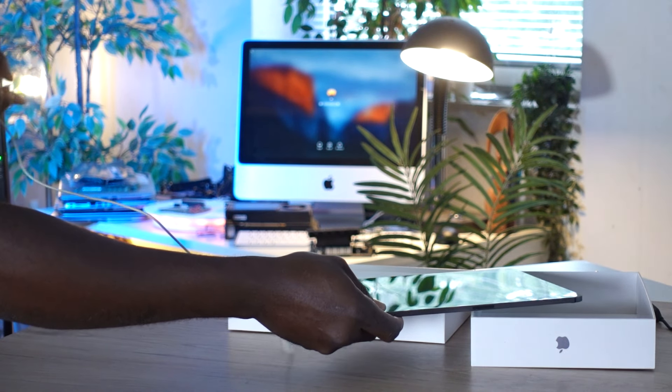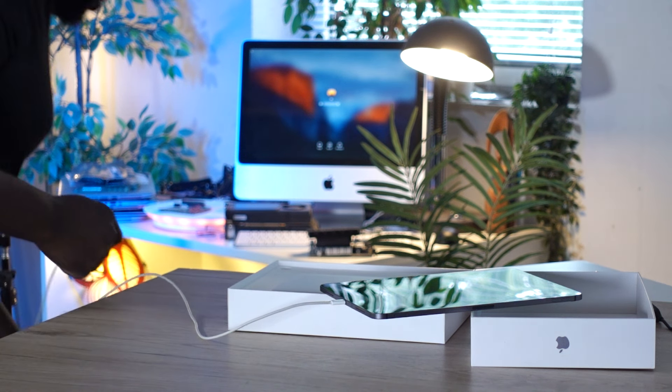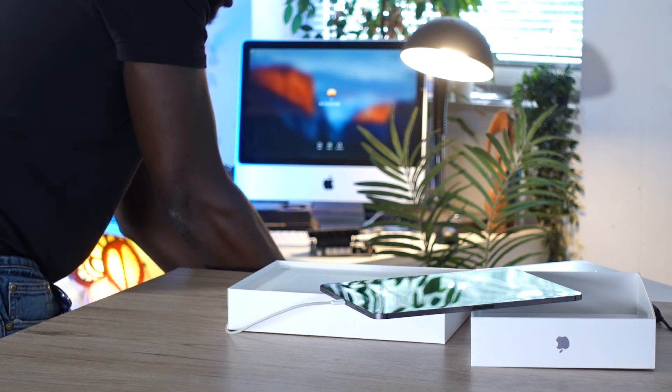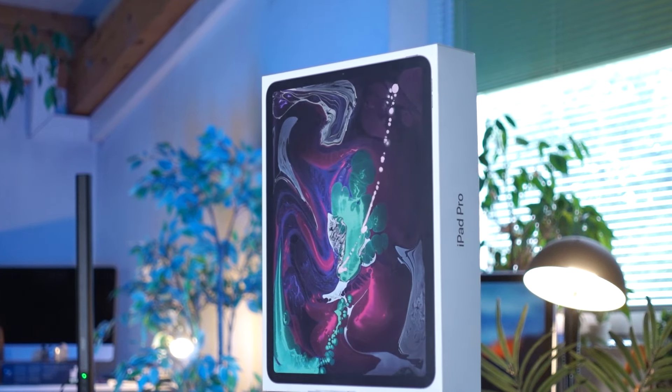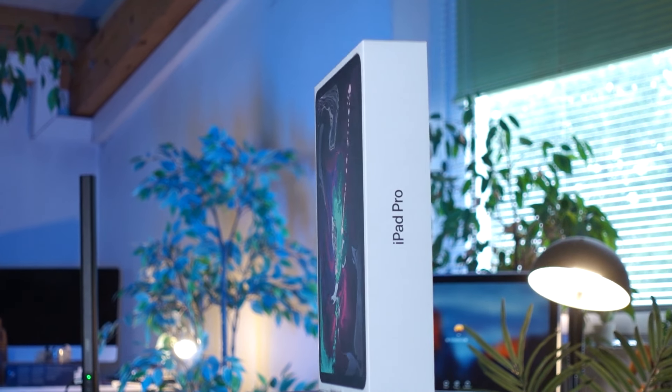It's a very decent iPad — I've used it myself and I have nothing but good and positive experiences. It feels so sleek, so light, and the response time is just amazing. It's super fast; I don't want to deal with any lag, and it's the same experience I have when using my iPhone. You charge it up and you're good to go.